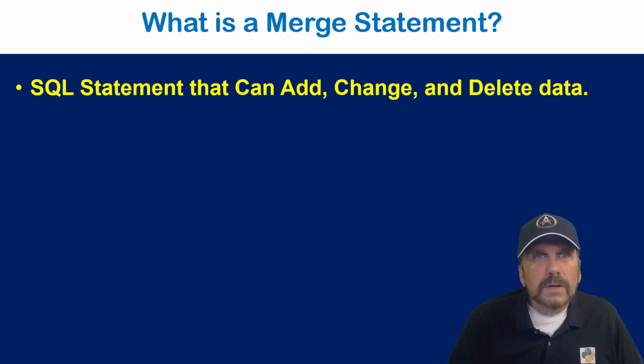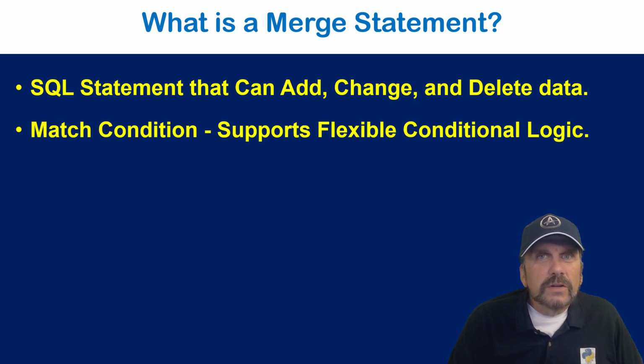What is the merge statement? It's a SQL statement that can add, change, and delete data. It works off a match condition. All tables in a warehouse should have a unique identifier called a key, right? So we have a primary key, it's usually referred to, and that identifies uniquely each entity. In the case of customers, every customer will have a unique identifier, customer key, so that we know that Brian is a separate customer from Joe or Mary. That's the crucial thing, because we need that key so that when changes come in, we know who needs to be updated, who's new, which means the key doesn't exist yet, or maybe they need to be deleted.